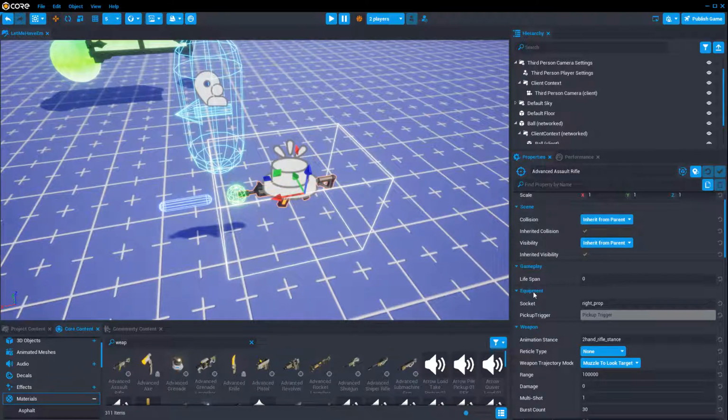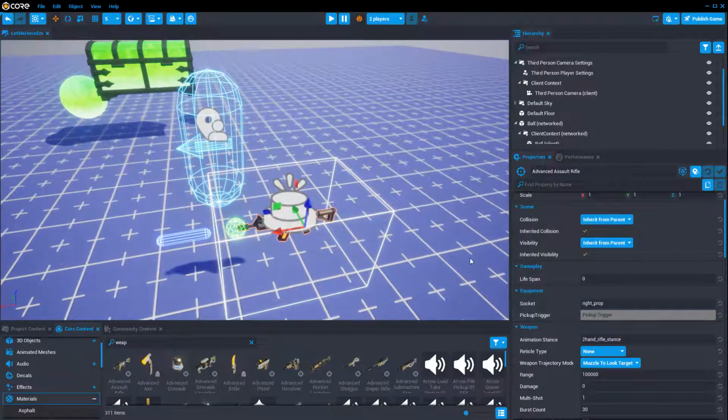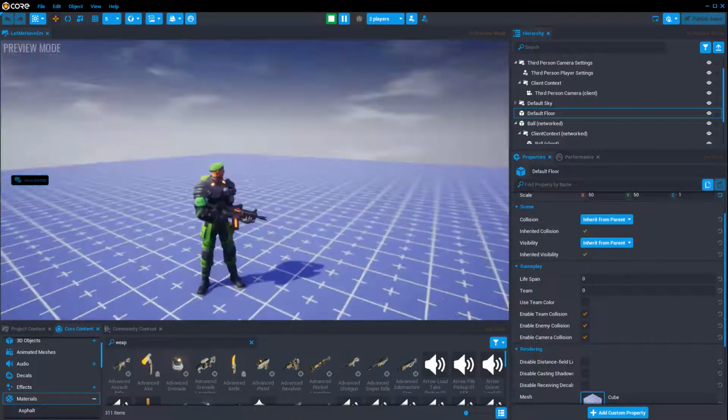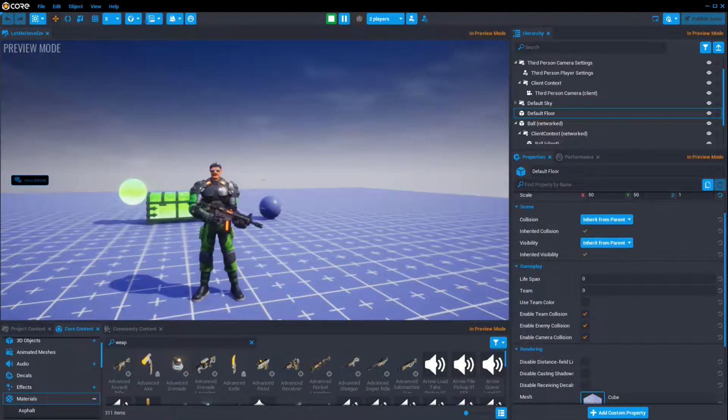Because it's a piece of equipment, we have a socket, and the socket allows us to choose, when a player attaches this equipment, where it will be attached to. So right now it's selected to right prop. So if we click on the game and we pick the gun up, it looks right.